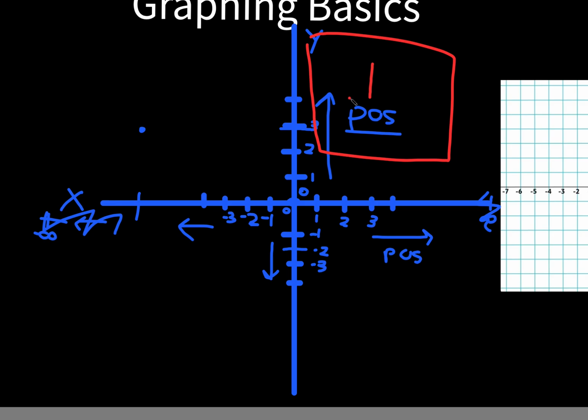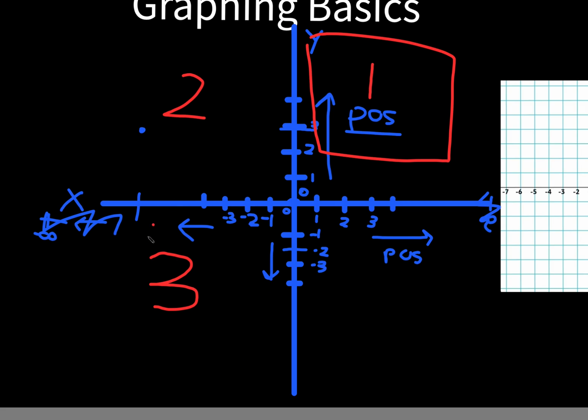Now we're going to move in a counterclockwise direction. This quadrant right here is going to be quadrant 2, where the x coordinate is negative, but the y coordinate is still positive. Now, quadrant 3, we're going to continue to move counterclockwise, is where both the x and y coordinates are going to fall on the negative sides of each individual number line. And then the last quadrant is 4, where the x coordinate is positive, but the y is negative.